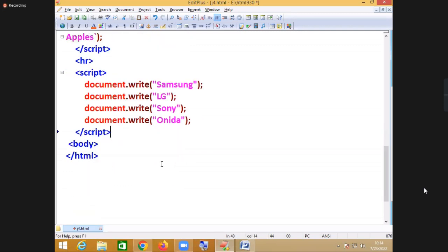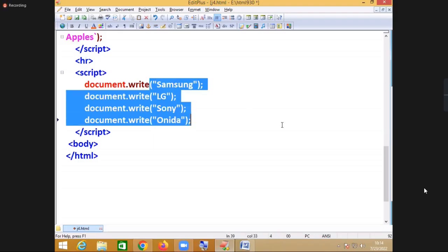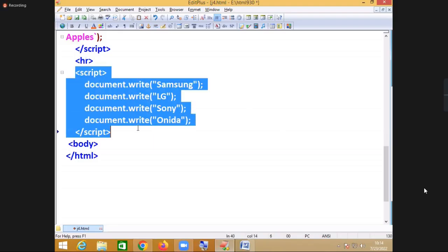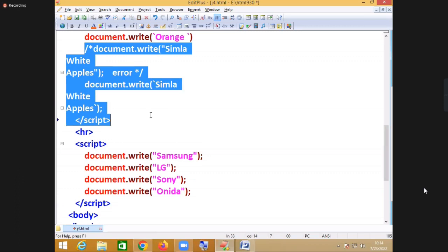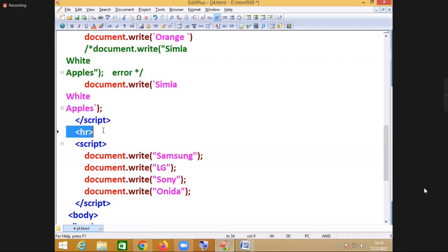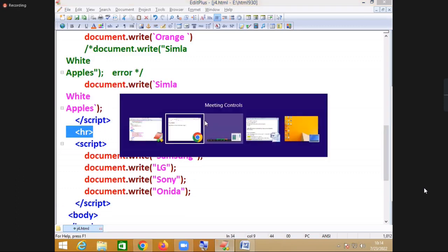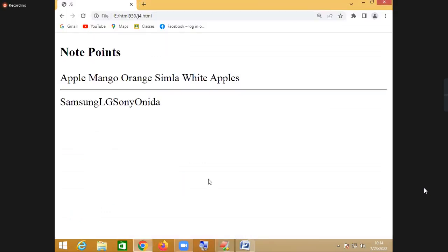So I typed some TV names here, four names. This is the second script part. This is the first script tag. Between these two, one HTML tag is available. The line above is the first script output. The line below is the second script output.